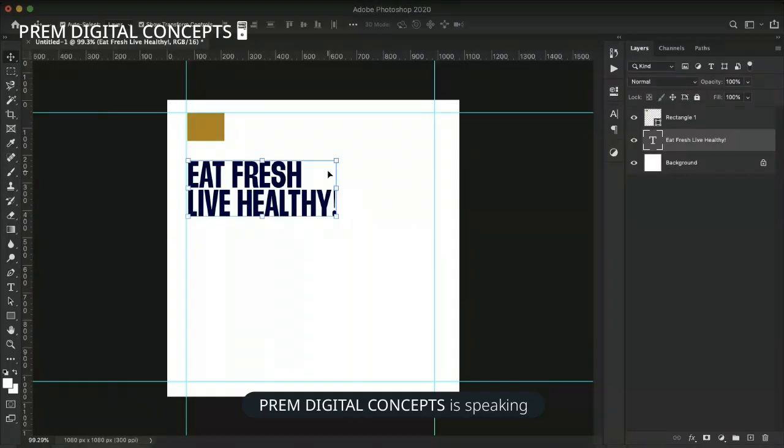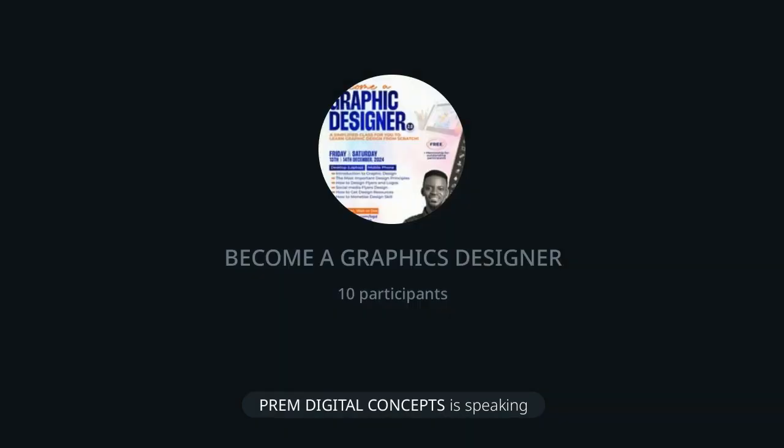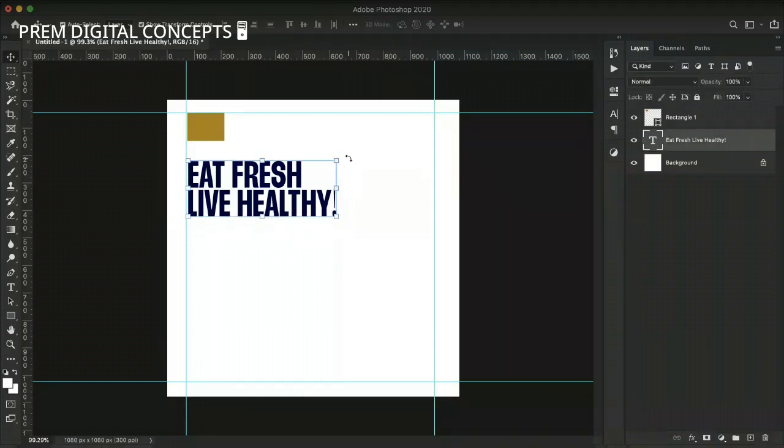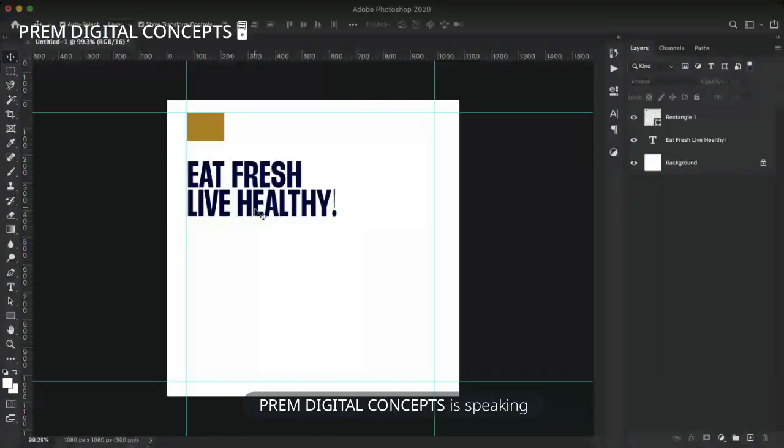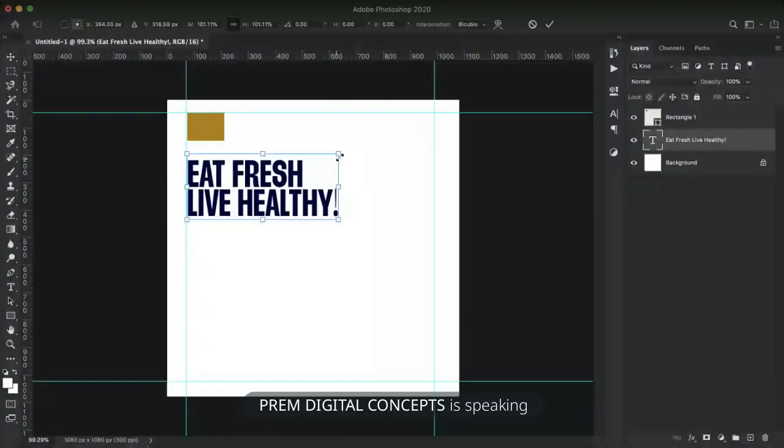So the default font I'm using here, just leave it. We are using Photoshop now, not CorelDRAW, right? Yes, should I switch back to CorelDRAW? No, no problem. I use the two. I use them based on my mood and what I want to do.